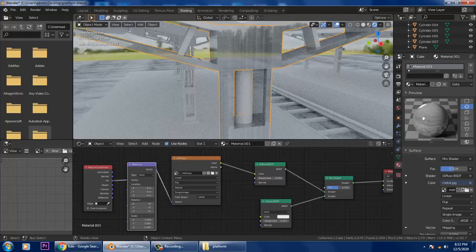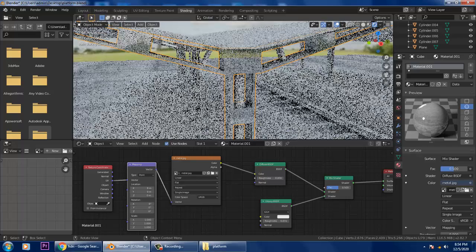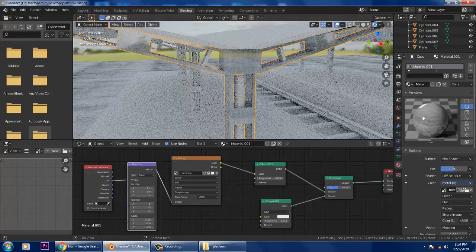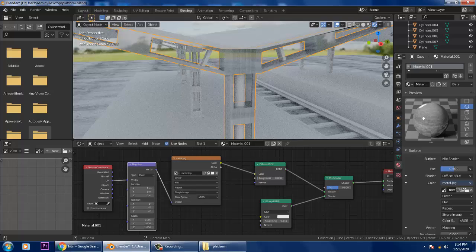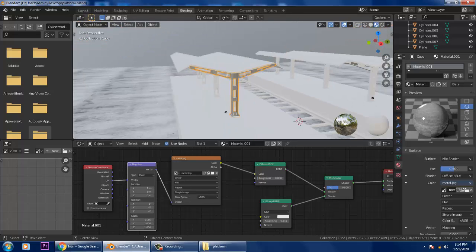So it's definitely going to take time. As you can see the preview over here, that's how we are going to assign this stuff accordingly. So I'll show you how to render it. Let's just stop this over here.